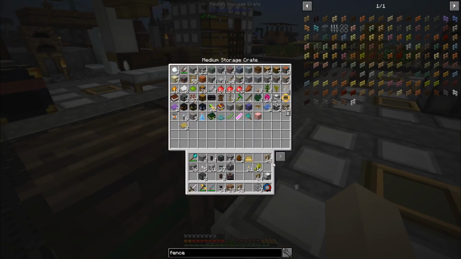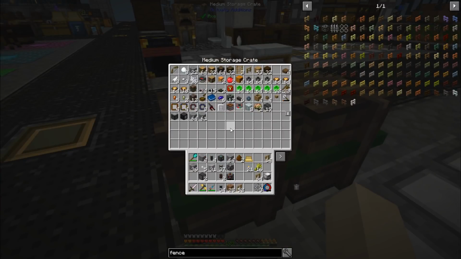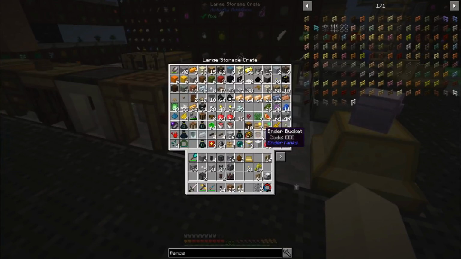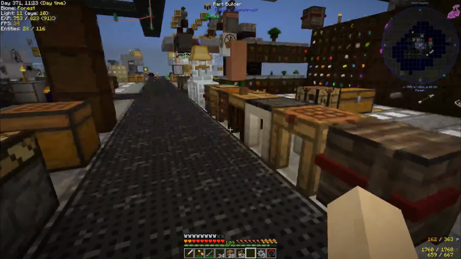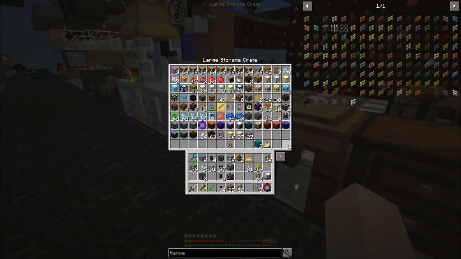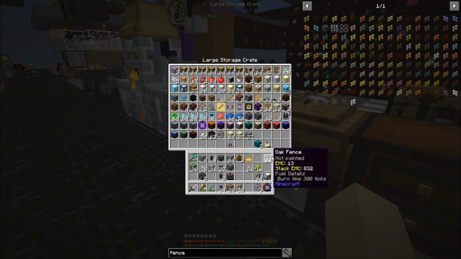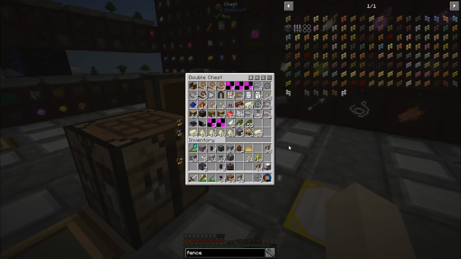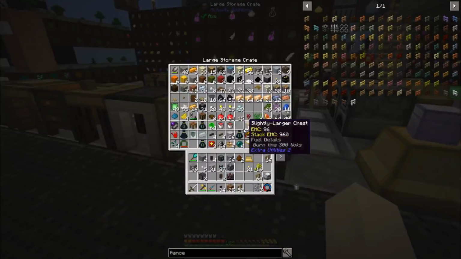So maybe in this dump chest. Nope, maybe in this dump chest. Nope. Maybe in that one. I want a sorting system. I really want a real setup where I can have a way of accessing all of my items from one place. And they're not here, so they're probably somewhere that I have no idea.